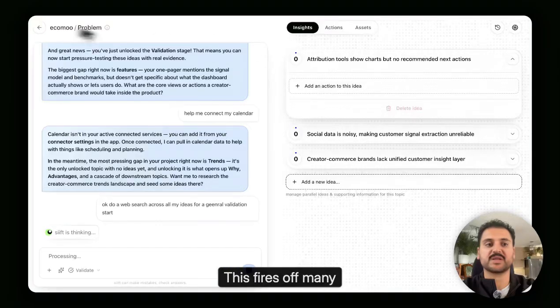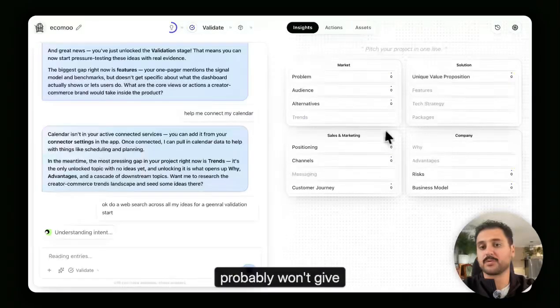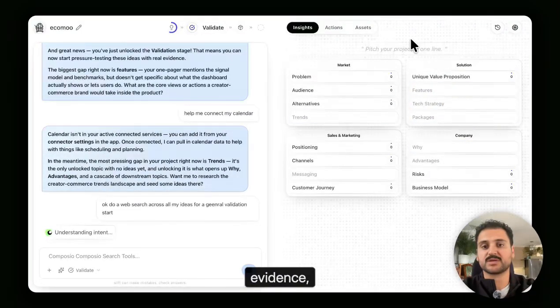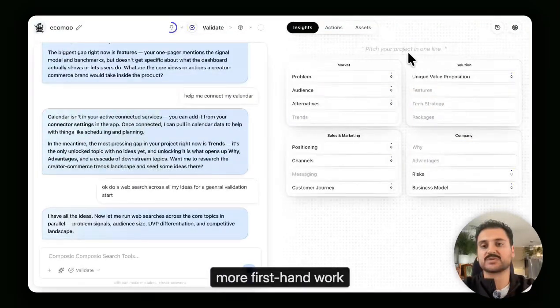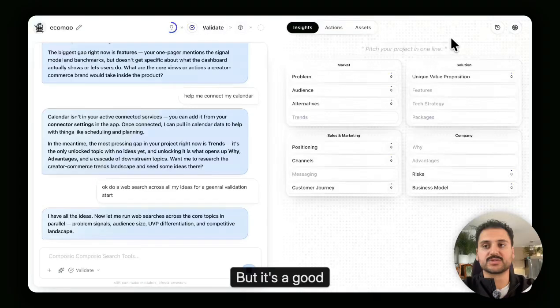This fires off many parallel web searches across all the ideas already in my table. This will take a minute and probably won't give us conclusive evidence, so it's important to do more first-hand work to research and validate your ideas after this. But it's a good starting point for us to go with.